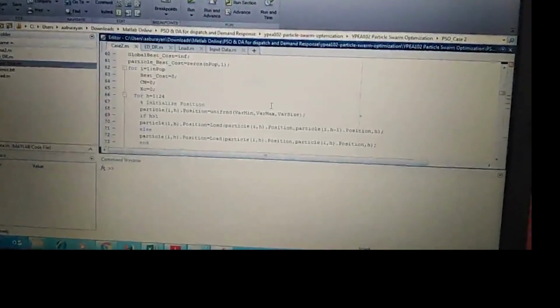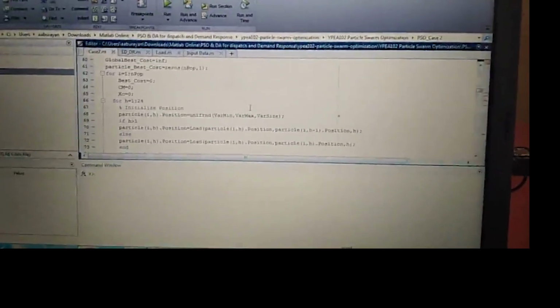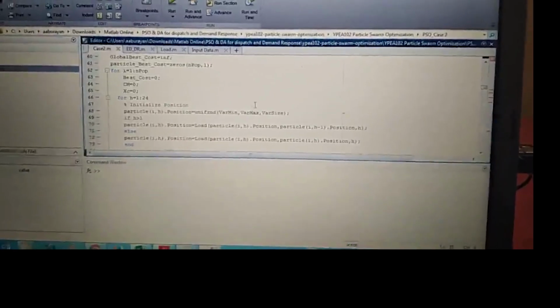The load function, as I mentioned before, applies two constraints. The first one is that the load should equal the generation minus the demand response plus the wind and solar profiles, and the other is to apply the upper and down ramp rates.